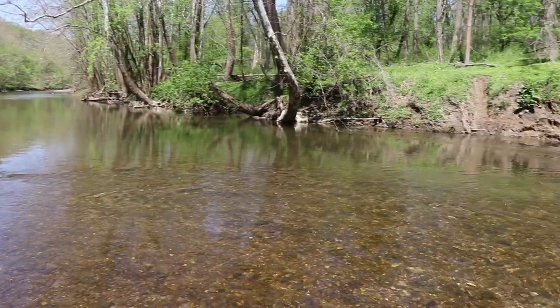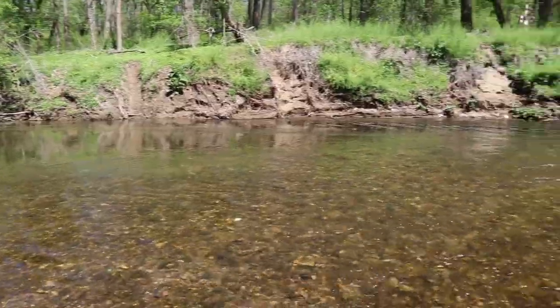For our study we used three different sampling methods. The first was visual observation — just looking around the stream: are they here, do I see any swimming around? We observed that they seem to be in the deep hole during the day, just because it's such a shallow system and the water is so clear.